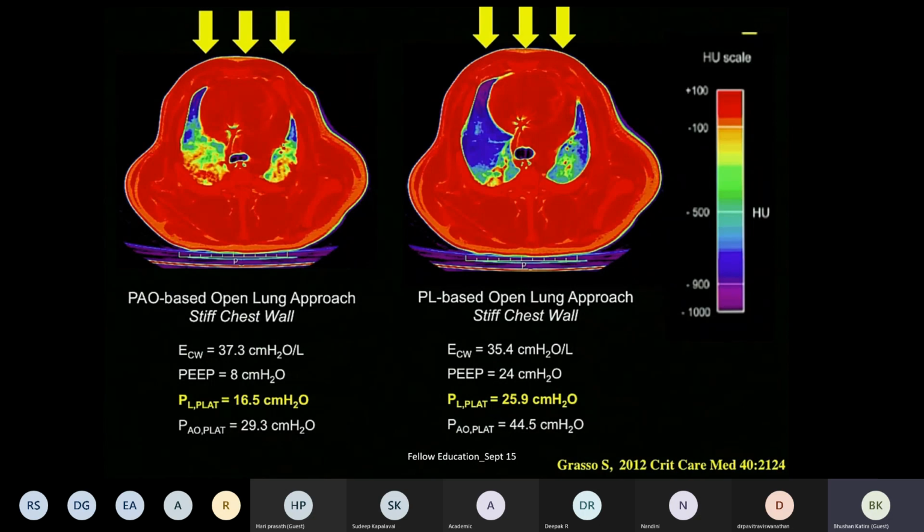Again, I'm not suggesting that we should just blankly copy this. This is more of a physiology class to understand, when we make any changes on the ventilator, how does it actually translate and what does the lung see? A lot of emphasis has been on setting the ventilator on modes and stuff. But what we need to imagine and figure out is, what is the lung seeing?